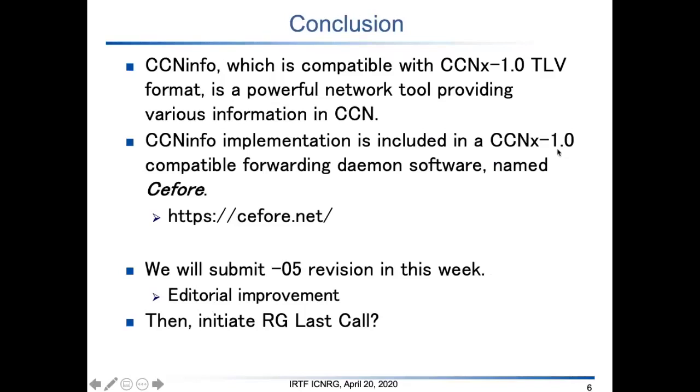I think the mental model, Colin, is that CCN ping and traceroute are like IP ping and traceroute in terms of their capabilities, and that they're intended as not just management but also an end user tool. And CCN info is more like SNMP to get to some MIB-like things that are stored on routers, forwarders. That makes sense? That makes sense, but it didn't necessarily come across from reading the draft.